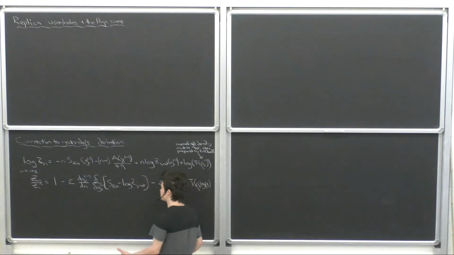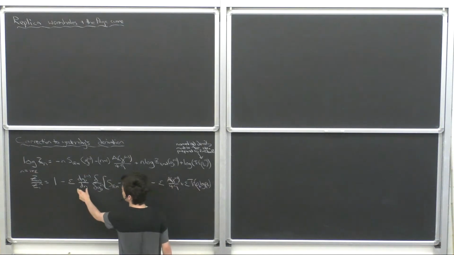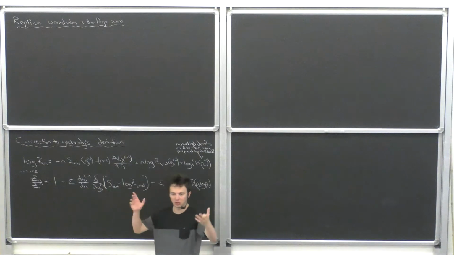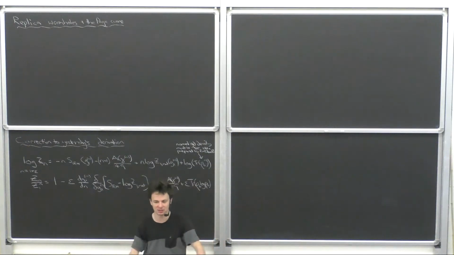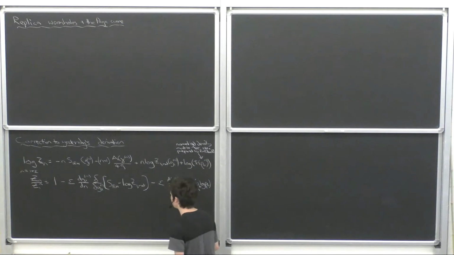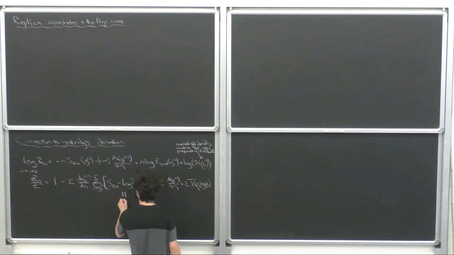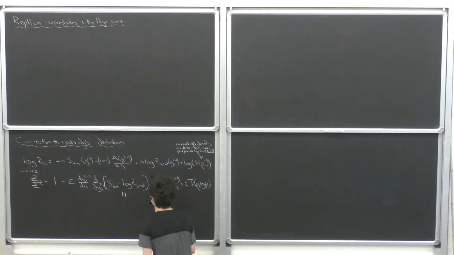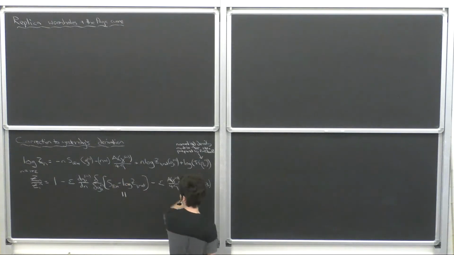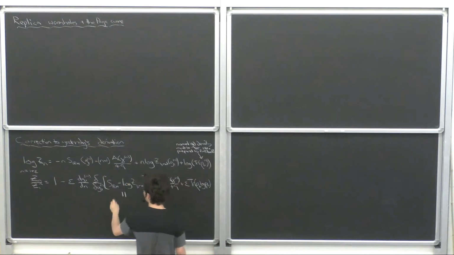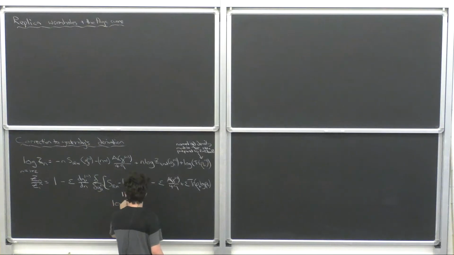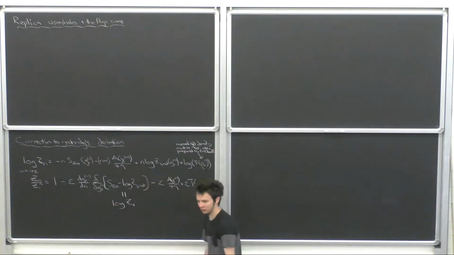So it might seem this is pretty complicated because this thing we haven't controlled at all. We have no idea what it is. It's just some back reaction that happens when you go away from n equals 1. But magically, at n equals 1 and nowhere else, these two terms are equal to 0. And so this is exactly equal to just log Z1.